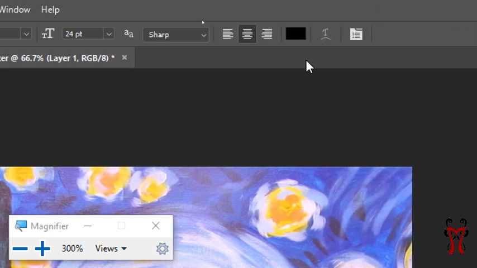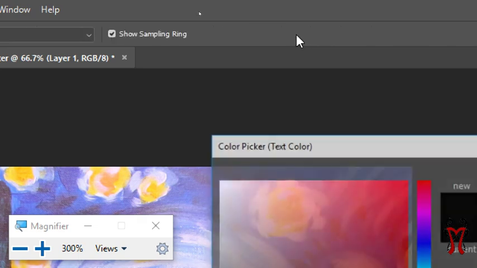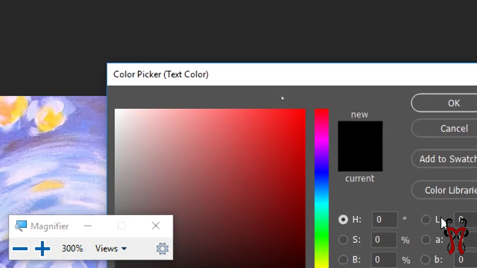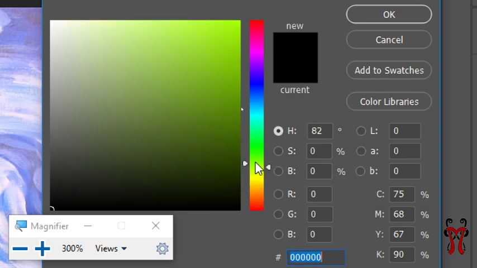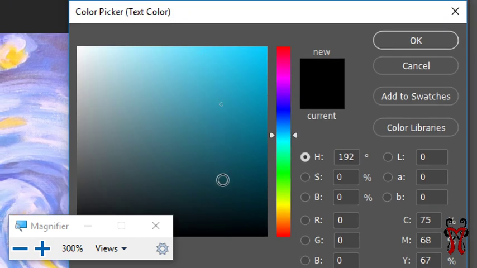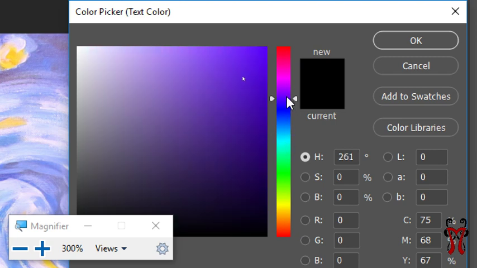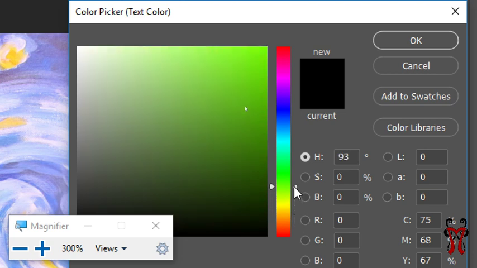The last thing you should know is that over here on the very top where this little black box is right here, that's the color of your text. So if you click on that box right there, you can then pick what color you want your text to be. The Photoshop color picker, basically you've got this rainbow on the right-hand side. If you click on that rainbow, then you can choose what color you want your text to be. And then this big box allows you to pick what shade of that color you want to use. So if you look up here, you've got the red shades. All the way down the rainbow, you can pick any color that you see here.